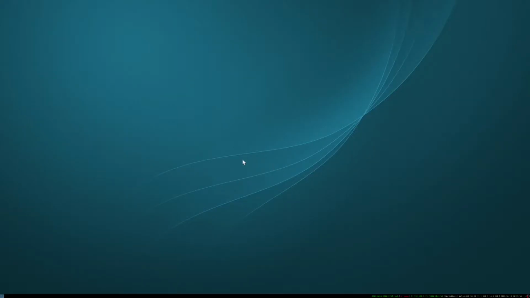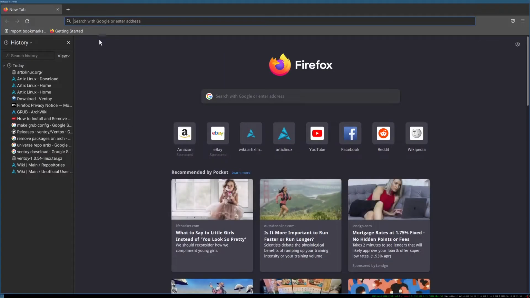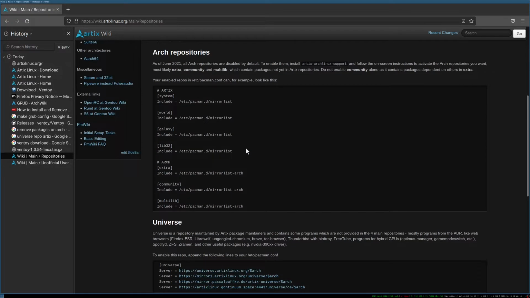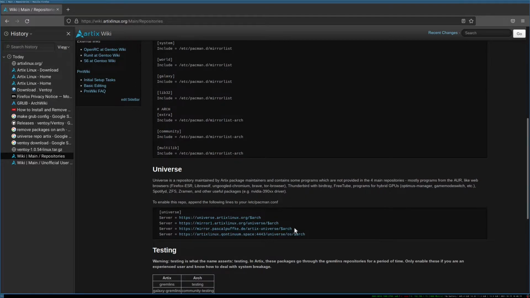But for things like that to be installed, you're going to have to go into the default web browser there. I forgot what the name of it was, but it should be in there. You're going to have to go to the Artix repositories page, wiki.artix.org, main/repositories. And here you're going to want to grab these Universe repositories.